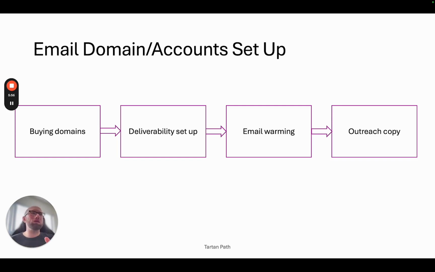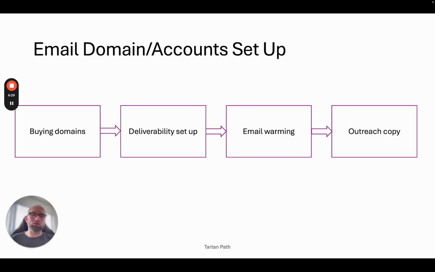What does that mean? That means that we need to make sure that the accounts are set up in a certain way. We make sure we turn on DKIM, SPF, DMARC, and a few other critical settings to make sure that these email accounts are going to go essentially in people's inbox. So you can have the perfect message and you can have all the domains, but if you don't set it up correctly, you will end up in the spam, and your data will essentially tank, right?